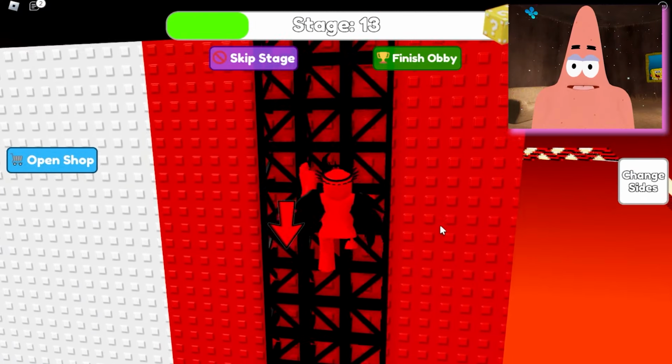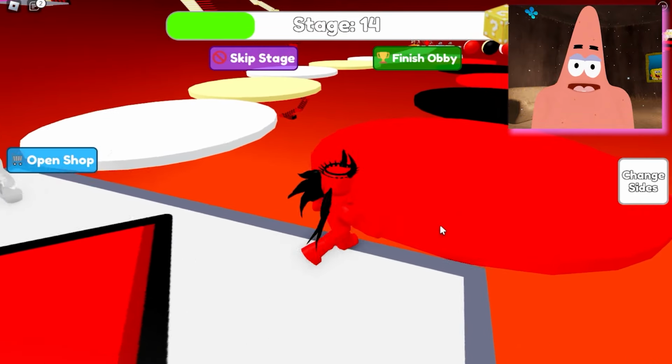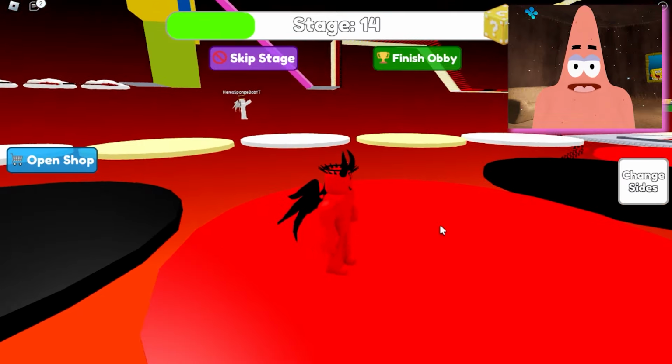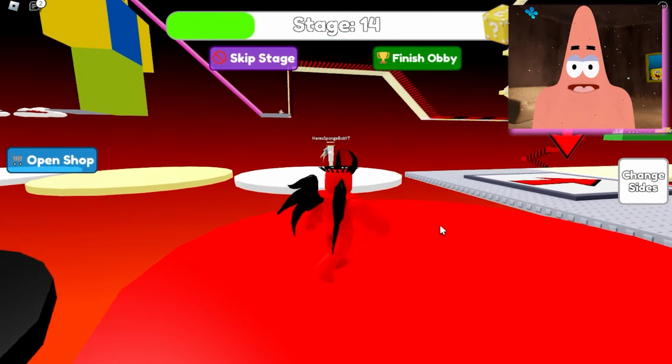Oh, yeah. Come on, Patrick! I'm already waiting for you! I'm here. Now we gotta jump on these discs. Patrick, hi! I see you over there! Yeah, I see you over there too, buddy! I see you!